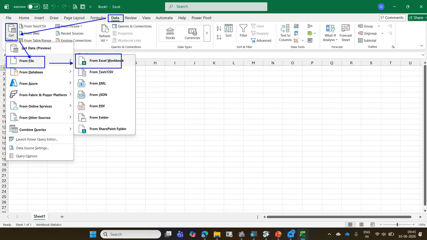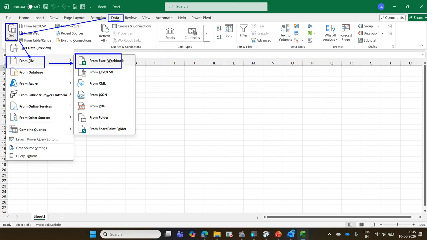So maybe first time you may face some challenge. கொஞ்சம் time ஆனாலும் ஆகும் first time பண்றதுனால, because you are using the Power Query for first time. Who are already using Power BI would have been used to the Power Query already. Most of the people are new to Power Query, so கொஞ்சம் time ஆனாலும். But today evening we are going to do this at least 10 times, more than 10 times today evening. So you will be well versed on this.